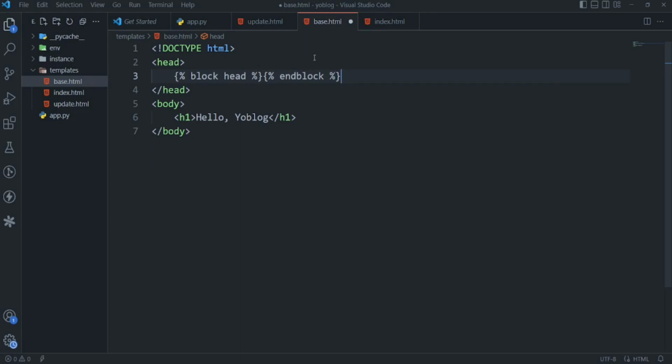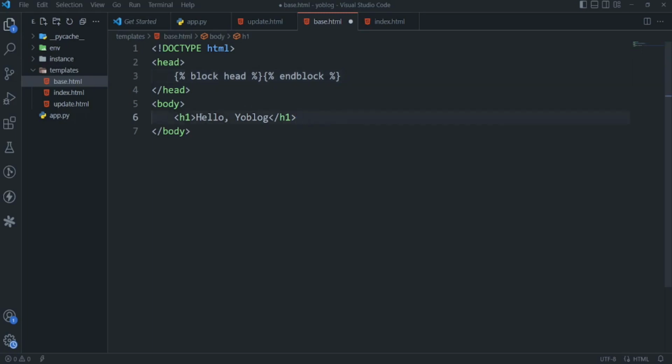What this does is, this is actually the Jinja 2 templating language. I will also link the documentation down below. This enables us to make sure the basic information is in one file, and we can access this basic info in other files.